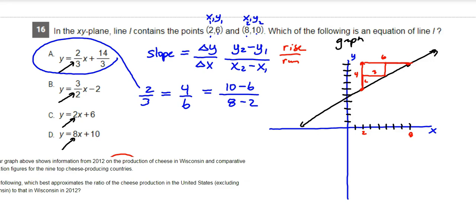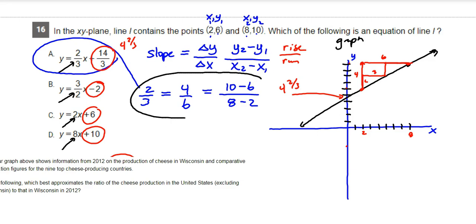We'll also notice that our back number worked out the way it was supposed to. 14 divided by 3 is like 4 2/3. And it looks like I crossed the graph at roughly 4 2/3, which is where I should be. I definitely didn't cross way down here at -2. I definitely didn't cross up here higher at 6. And I definitely didn't cross all the way up here at 10. So multiple ways to get that question right. But I think the fastest way is to probably just use the slope equation. I think this would have been the quickest way to get this problem correct.